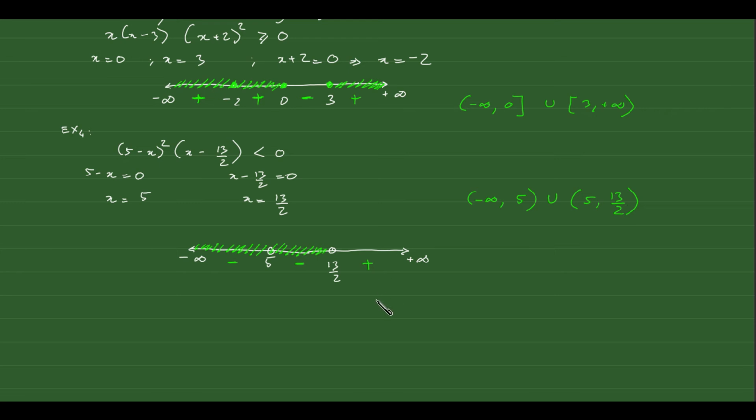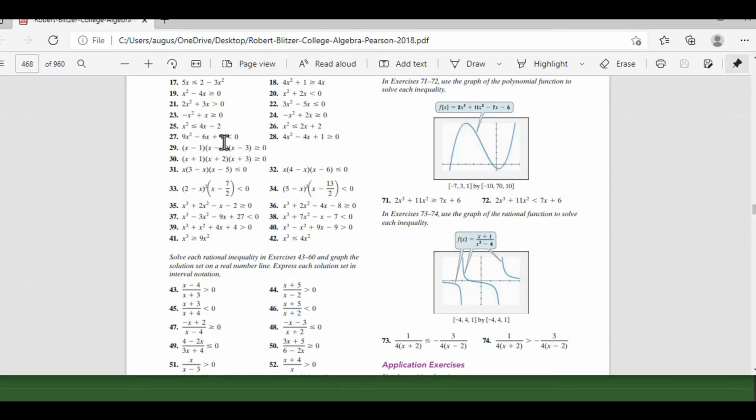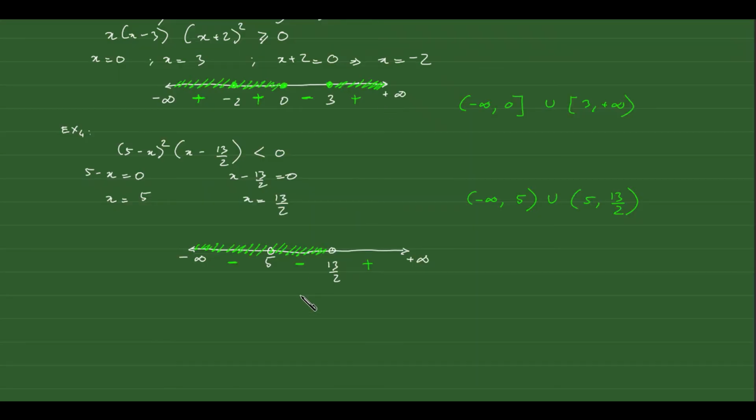If it is in a factored form, then believe me, it's so much better. You just need to solve for the values, okay? Then you put them on the number line. But if it is not, then of course you gotta try to factor them out, okay? For example, like this: x to the third minus x squared plus 9x minus 9.